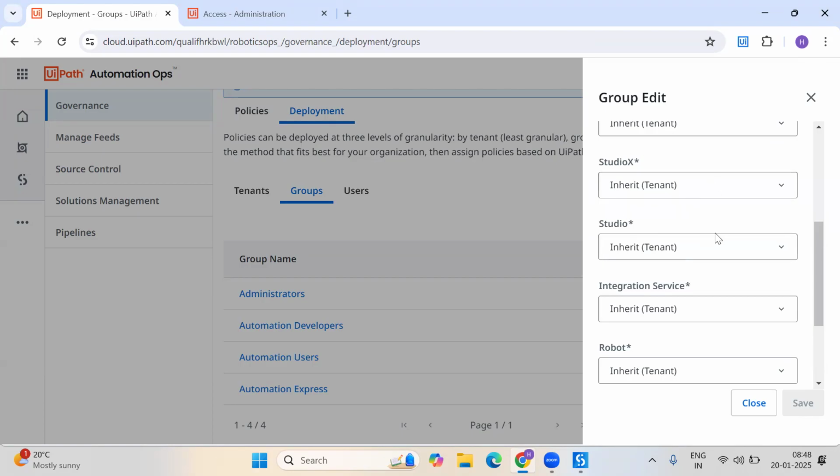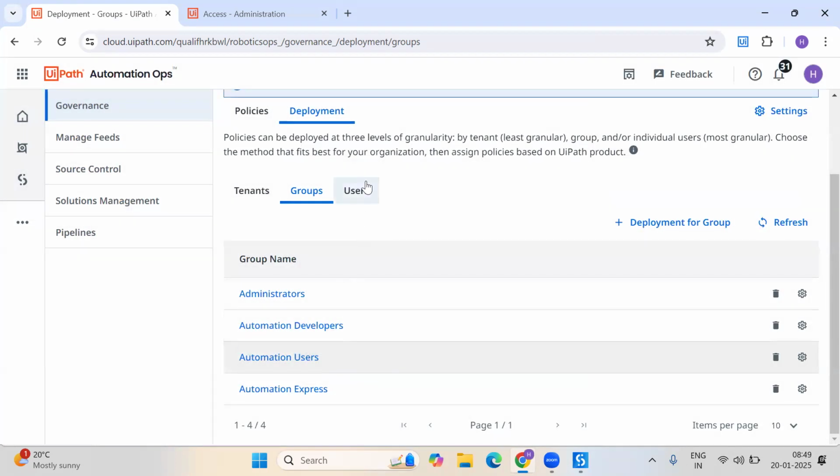That means if the tenant has any policy, it will be inherited from there based on the group they are part of. So by default it's inherited from the tenant. In practice, we will see how this is differentiated in a scenario where the person is part of two groups. How this will be inherited is quite interesting to learn and observe.